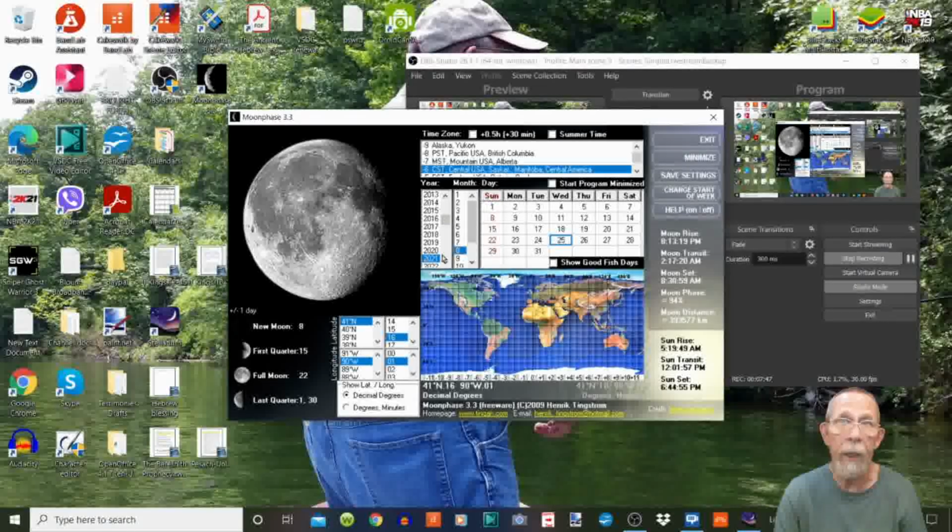But this is the way that I use to set up my page where I can show what days are supposed to be full moon and what days are supposed to be new moon days.